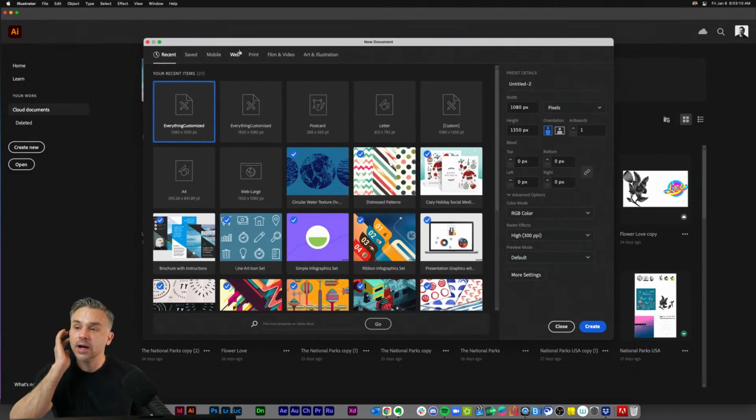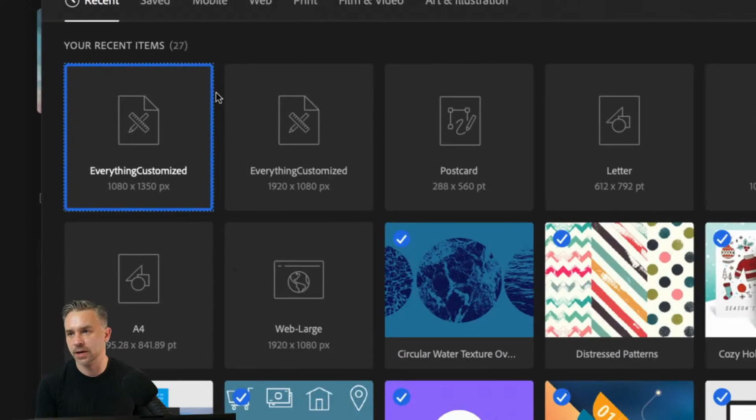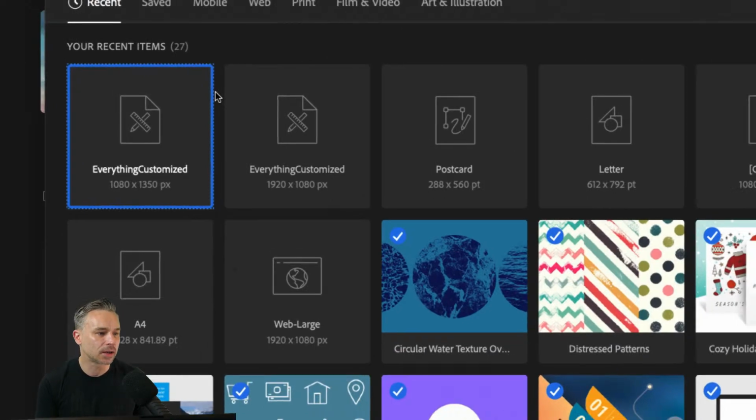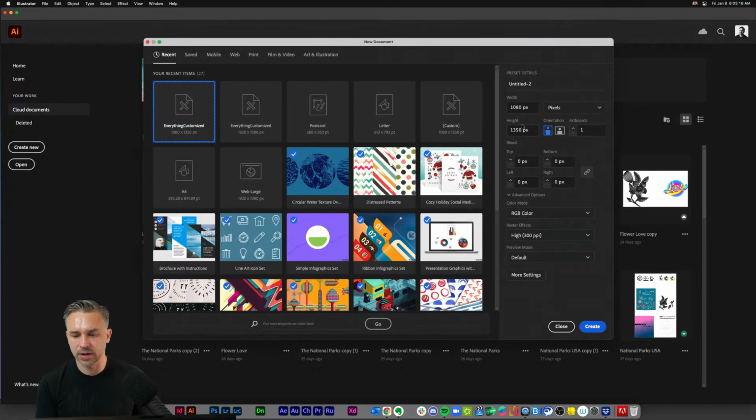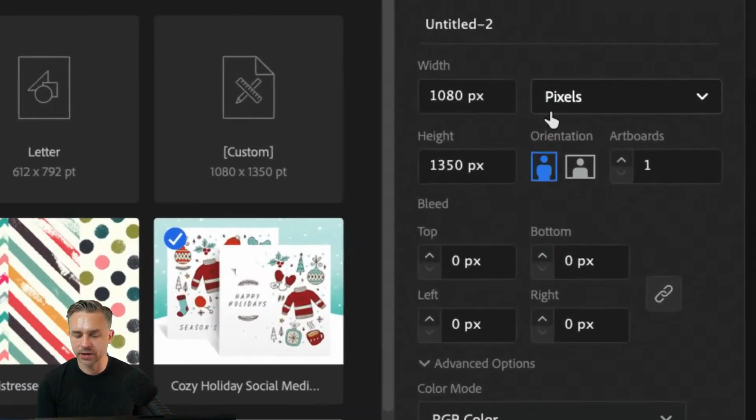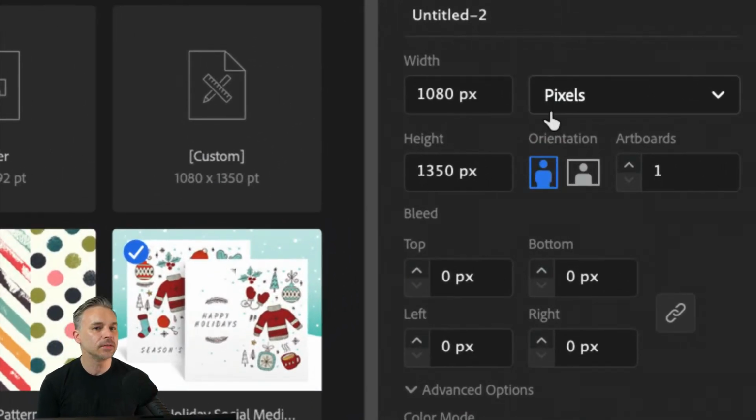All right, so this is what I'm going to do. I'm going to start with a template that I always use, which has a lot of colors in it in Illustrator. I currently have it set to 1080 by 1350, which is the larger Instagram post size, just so you know.